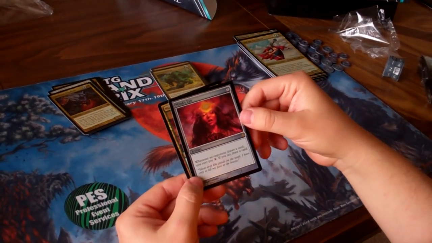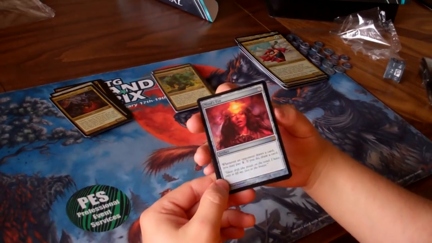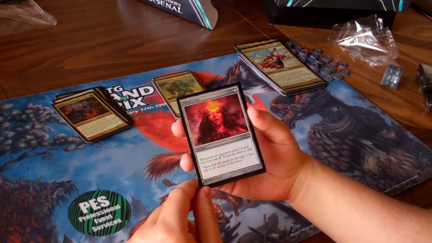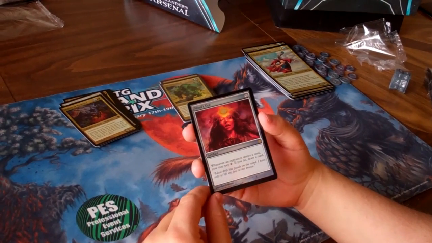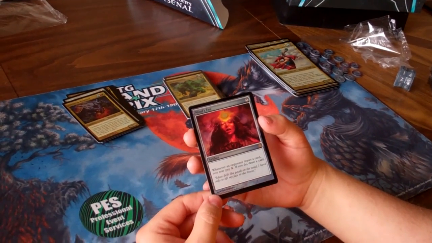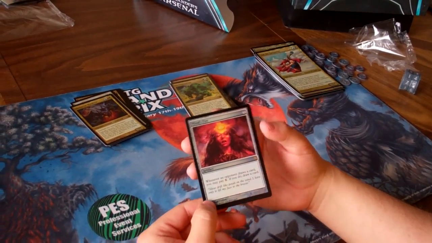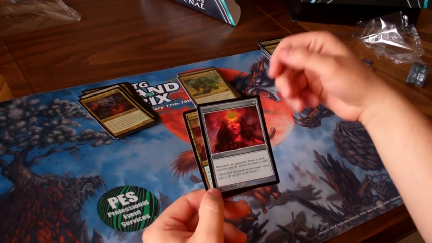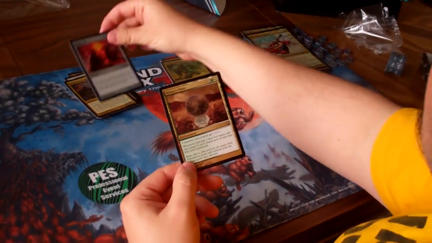We have the new art on Mind's Eye. I haven't seen the art on this yet. This looks really nice. Doesn't do a whole lot in the foil just because it's so dark with the dark reds. But it's hard to find in foil, so if you can get your hands on a foil Mind's Eye with the new art, it should be just as good as the original.